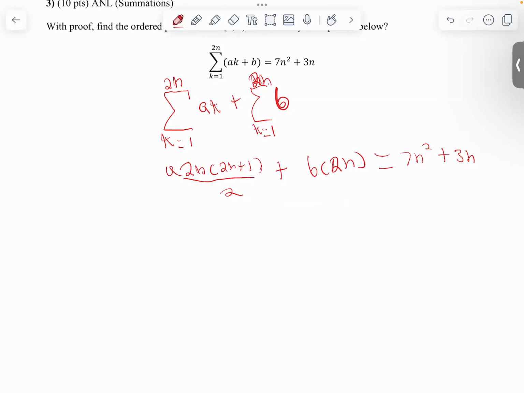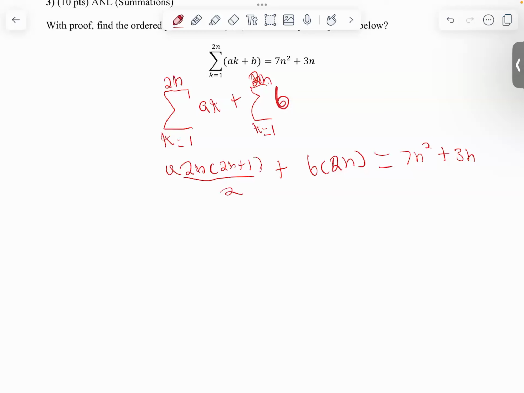So from here, it's just, like I said, more algebra. We know that the 2 cancels out with the n. So this turns into a times n, 2 to the n plus 1 plus b times 2n. I'm gonna leave this off for now, but just assume that it's there for space purposes. I'm just moving to the left, but sorry, 3 to the n.